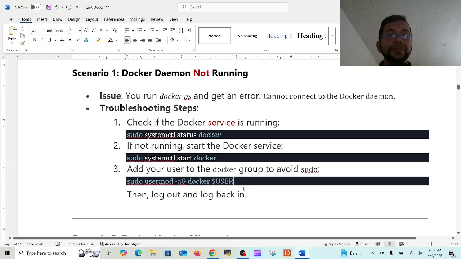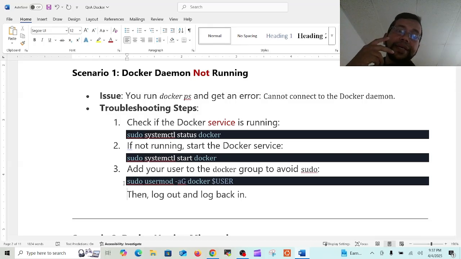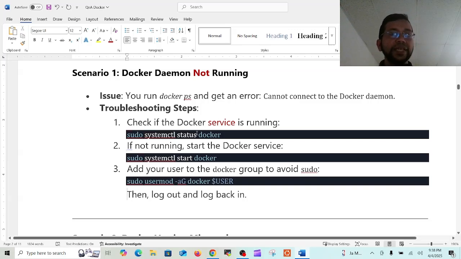So for the freshers, please try to memorize some commands. Normally I don't say to memorize, but today lots of commands should be memorized. Unfortunately, you have to memorize some commands, maybe lots of commands today. There is no other way. So please memorize these: sudo systemctl status, first status, then start. These two are especially for the daemon not running. Once it has started, the daemon is running.